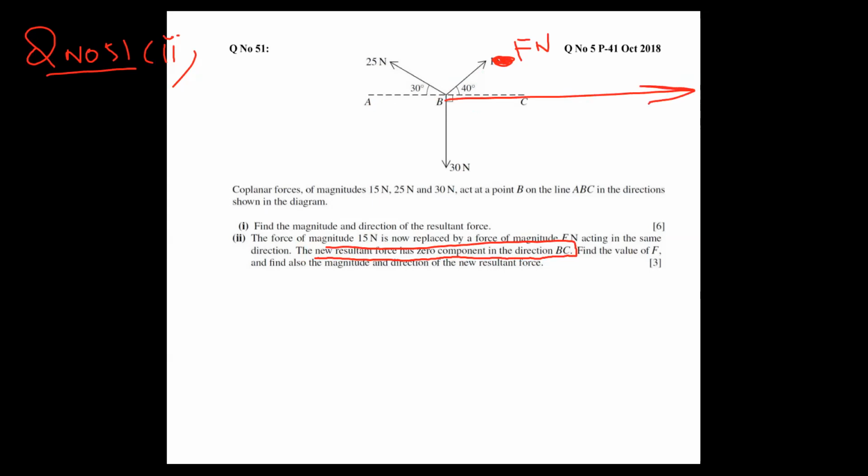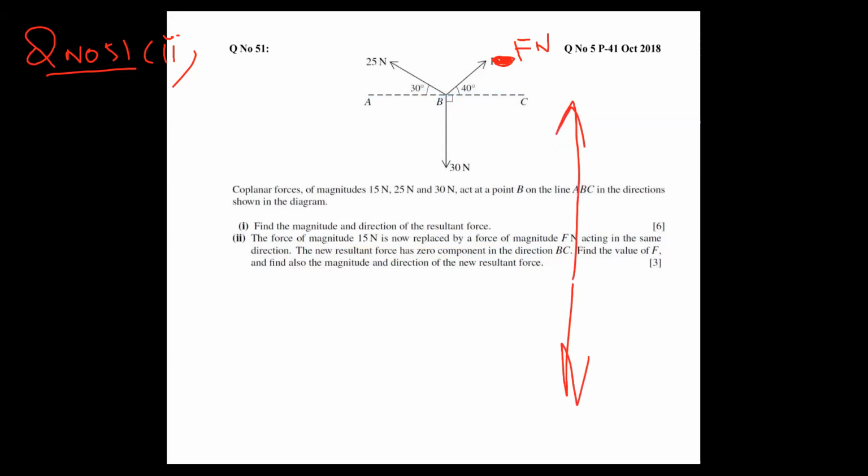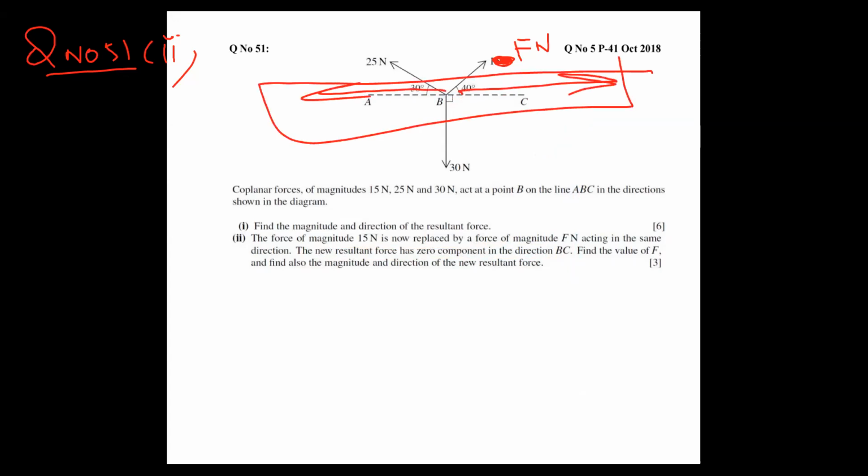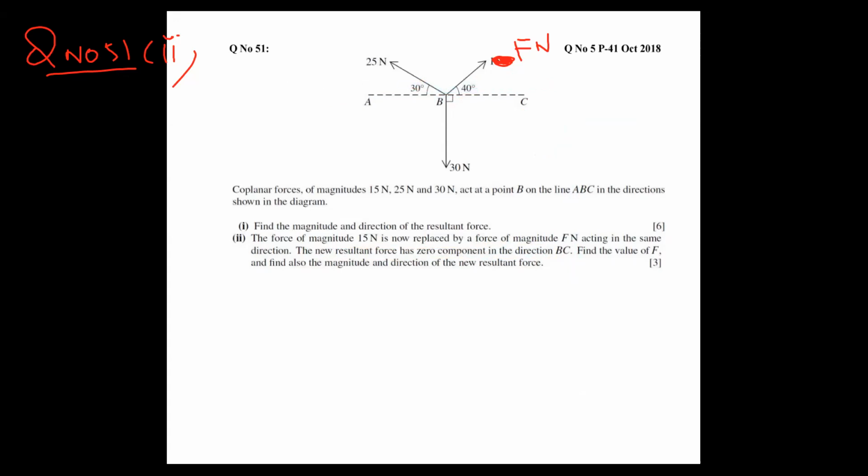So what I can say is that the new resultant force has a zero component in the direction of BC. So I think I can say here that the rightward force and the leftward force are balancing each other. I repeat again, it has some vertical components, okay, but it has zero horizontal effect, rightward and leftward, so they are balancing each other. So if you got this point, I can say clearly that it has two components. I show you, this force and this force, similarly this force. And we talk about the other force even. So this force, okay. Now concentrate here carefully.